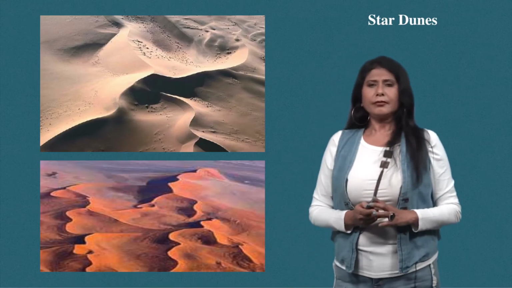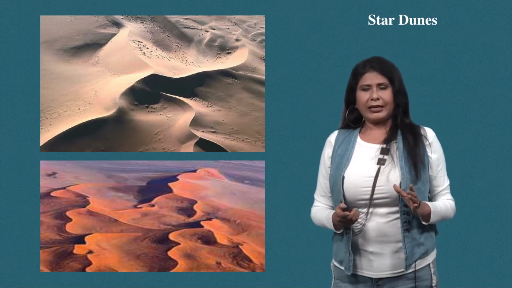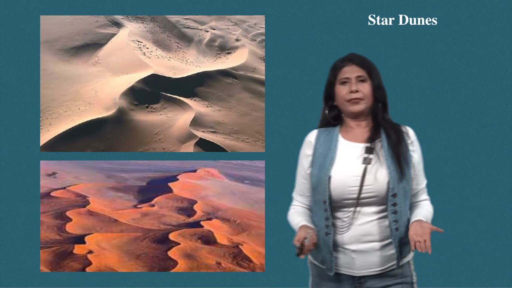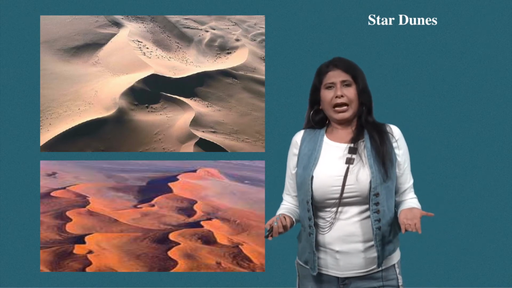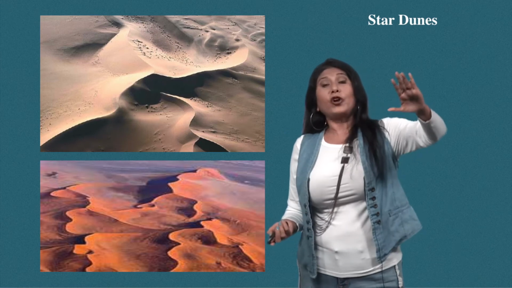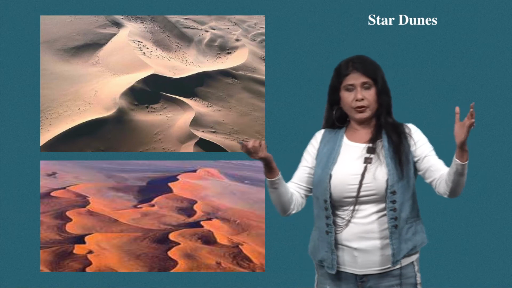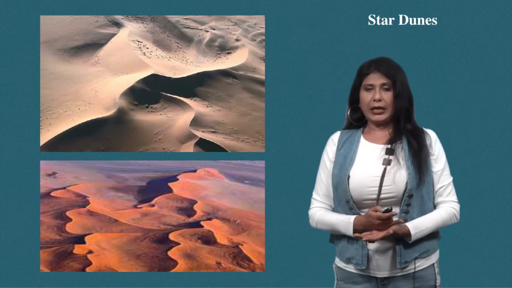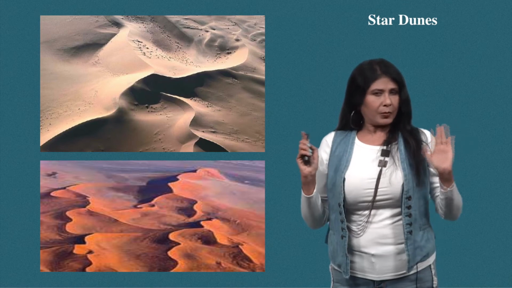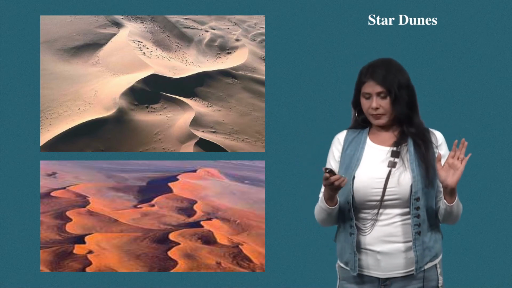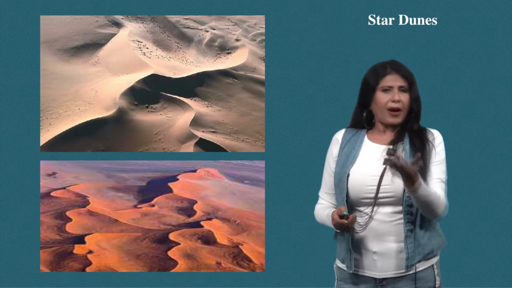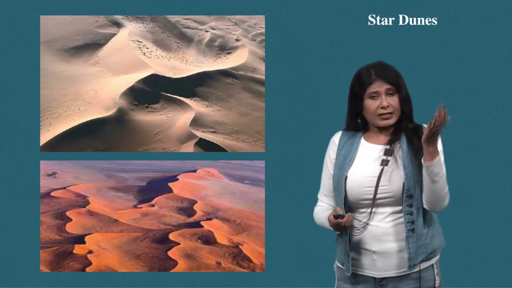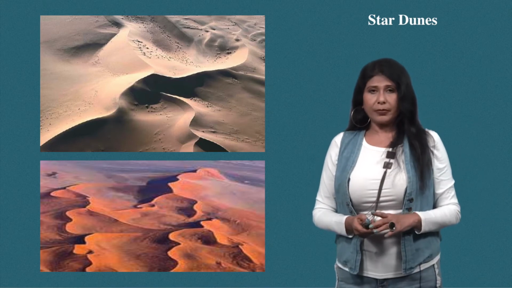Star dune. It is shaped like a star. Let me see if I have any picture. Yes, it looks like a star. So the star dune is very common, and sometimes we have deserts where hundreds of star dunes are there. They are formed in areas where the supply of sand is limited and the wind is variable in direction. Some of the Barkhans are so stable, they have been stabilized, and they are so big that there are even settlements inside the curve.